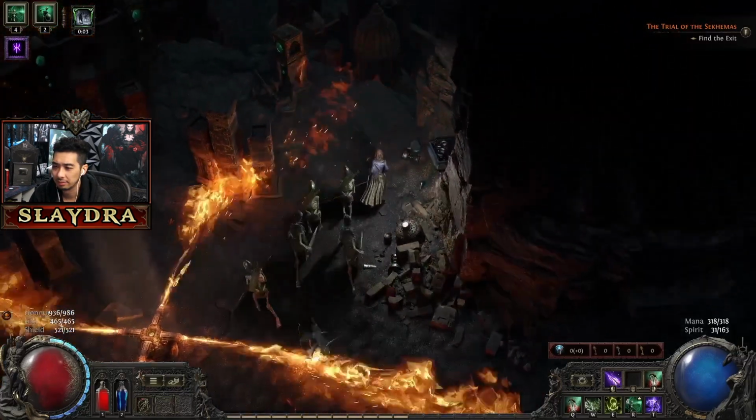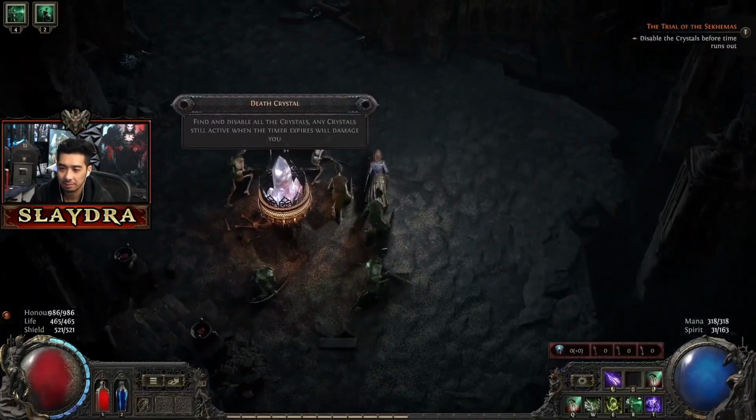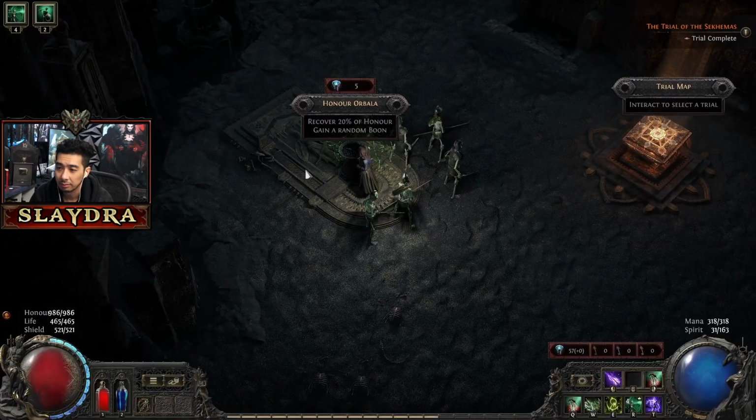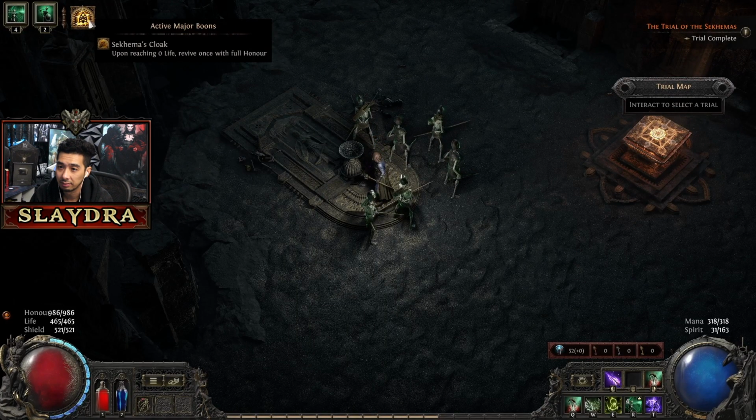Deadly traps, waves of monsters, and strange artifacts will test your honor. As you progress, you'll be able to gain boons from the Jinn, which will help you on your journey. For example, the Sekima's cloak will revive you once if you die, giving you a second shot at a run.